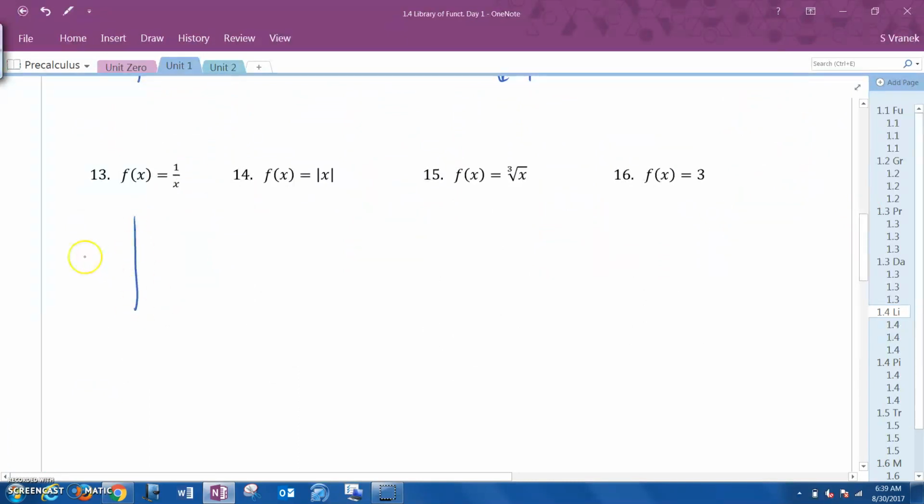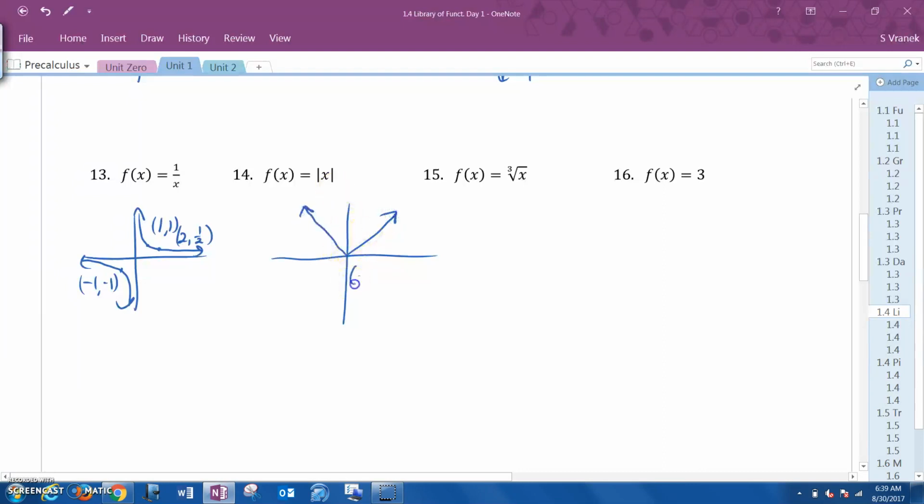The reciprocal function has asymptotes. So it has the points 1, 1 and negative 1, negative 1. It does not have the point 0, 0 though. You can say it has the point 2, 1/2 if you want. The absolute value function looks similar to a line, so that's the same as the line, but then this piece bends up. So this has similar 3 points to a quadratic. So negative 1, positive 1 for the left side.